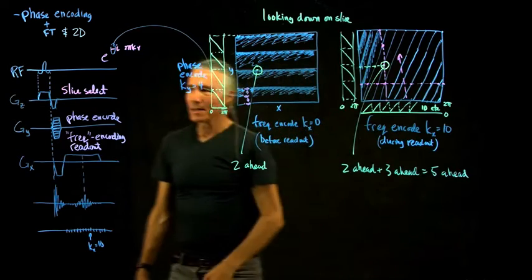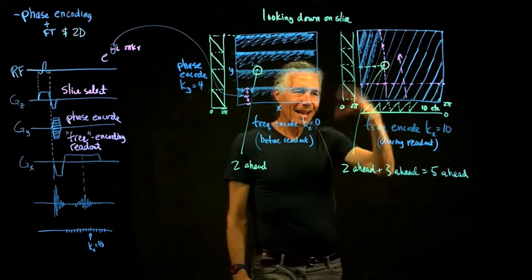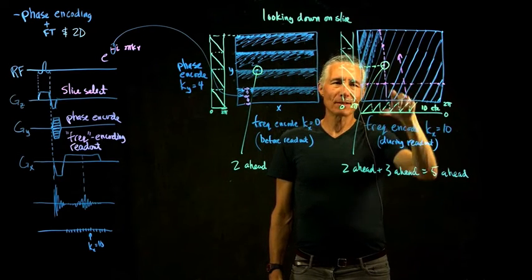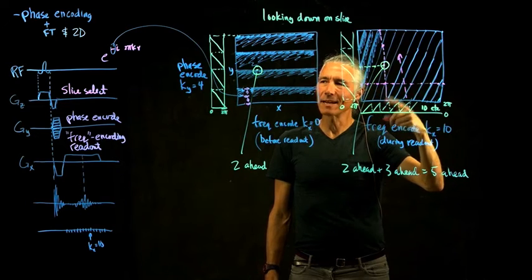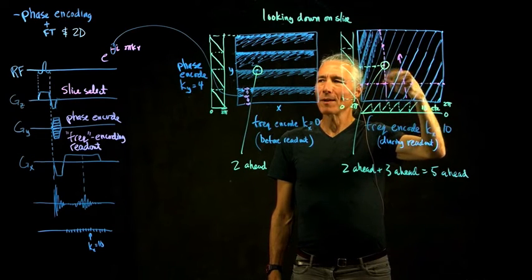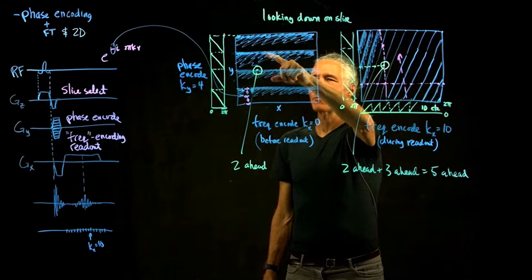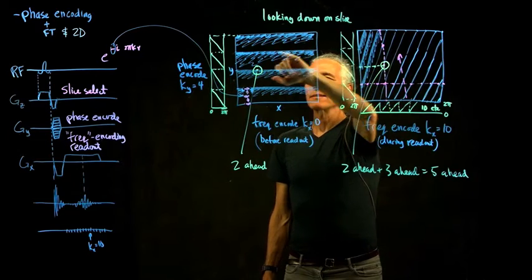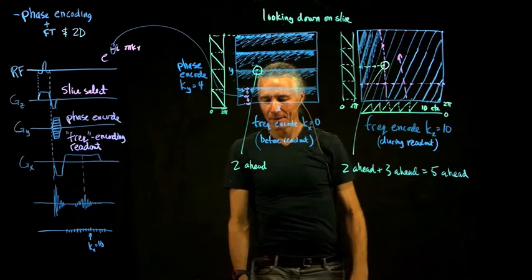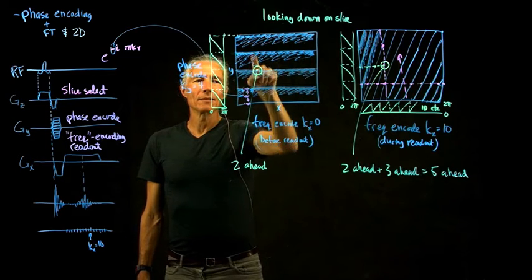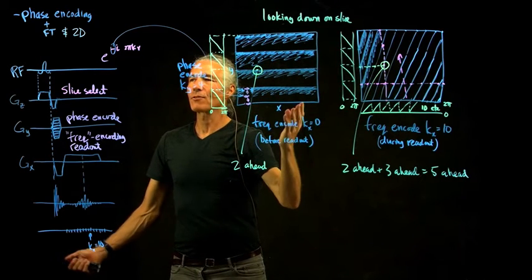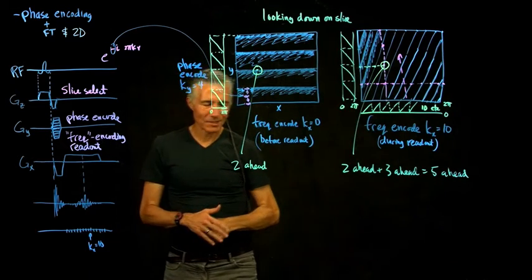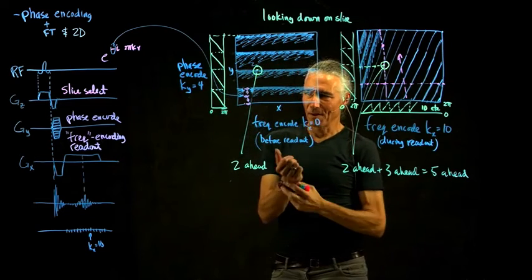So what's going on? You're just adding the angles, but because the angles wrap around, it's the property of a complex variable, a circular variable. When we're adding these angles in a circular variable, they just wrap around and get back to where they were before. So when you're moving in the x direction here, you can't see the fact that these guys are all 3 ahead, because the angle wrapped around again to the same place it would have been if you hadn't turned the gradient on at all. So that's the main point of how you can make images.